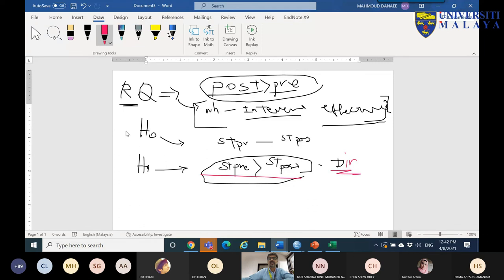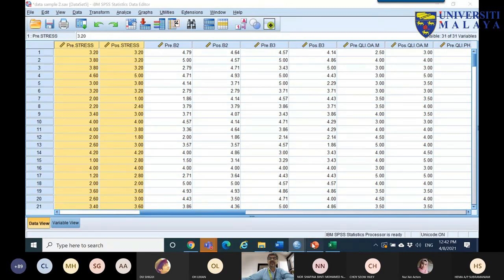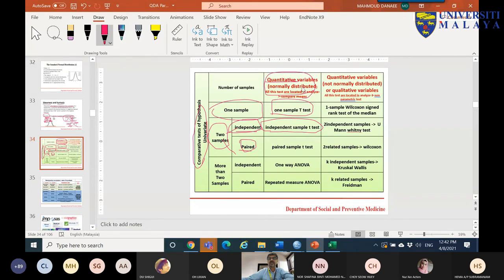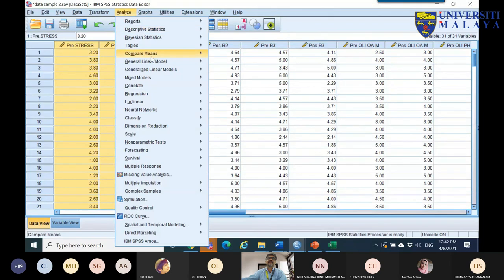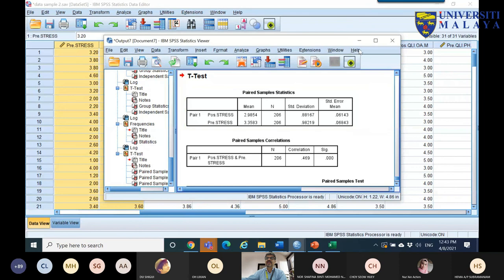Thank you very much. So now this is the null hypothesis, and this is the alternative hypothesis, right? So what do I need to do? I go to a statistical test: I have two groups, paired, quantitative. Are they normally distributed? We assume that it is normally distributed. We don't want to repeat, because now you know that this is one of the requirements and everybody needs to check the normality test of data, correct? So then click OK, go to Analyze, Compare Means, Paired Samples t-test. We want to see the differences between post and pre. No matter which one you put first. This is the differences of pre and post.